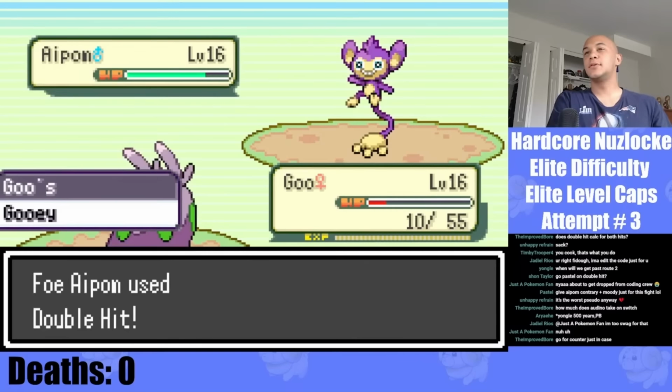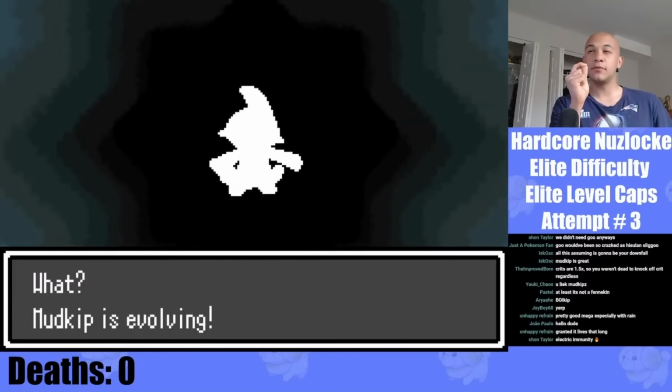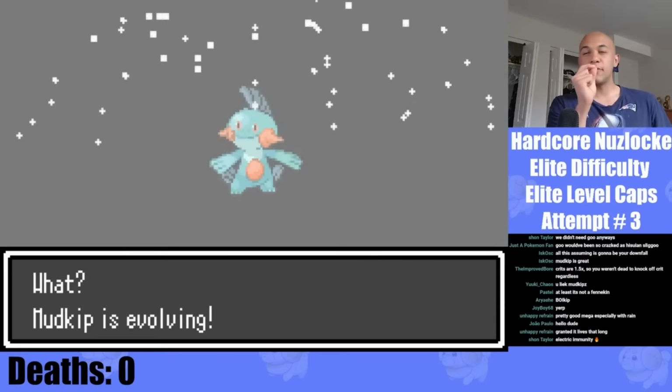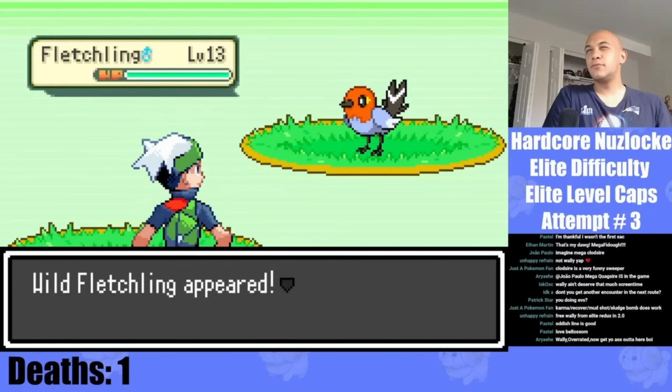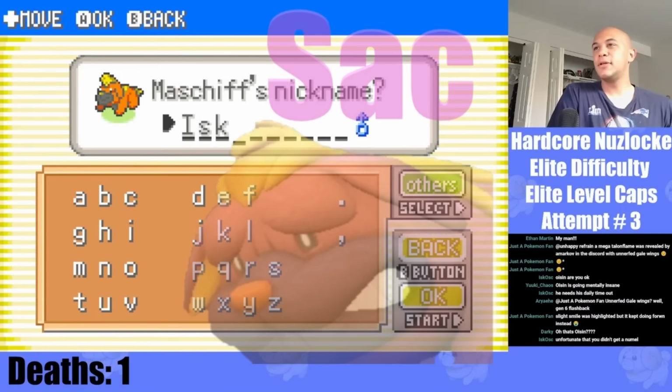Although Apom forces us to sack Goo for the good of the team as we needed to lower its speed. The gift starter ends up being a Marshtomp we name Ethan. We snag Burb the Fletchling in Petalburg and a Mastiff named Isk on Route 104. The perfect Pokemon to sacrifice.